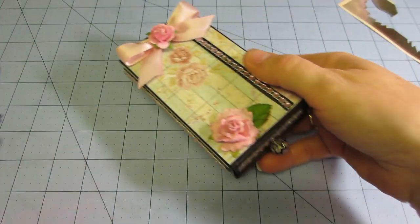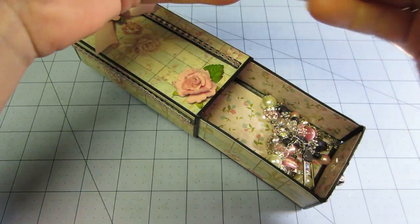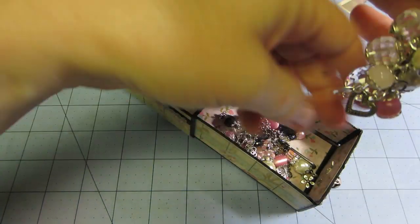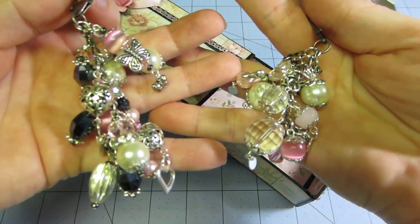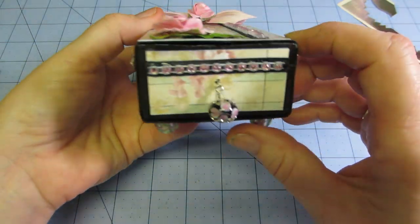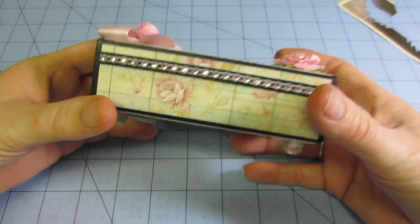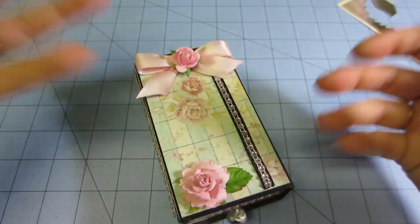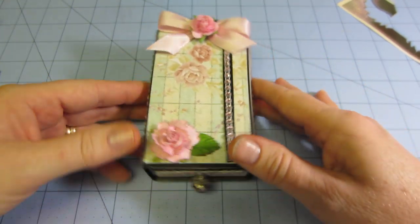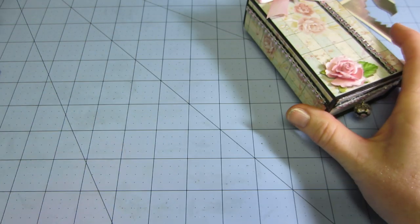I had done a share on the first one I made, but this one I finished too. These are the big matchbook boxes — the kitchen size — and I just made little baubles to match the colors. This one actually matches the box and it turned out so cute. I put little crystal bead feet on the bottom and a little bling. I like to let the paper do the talking — when the paper is this beautiful you don't need to cover it all up with embellishments.